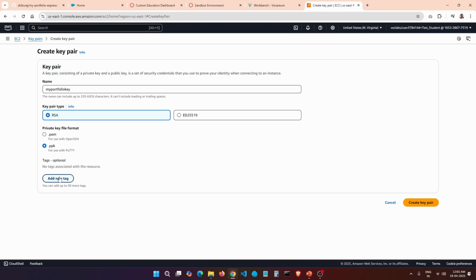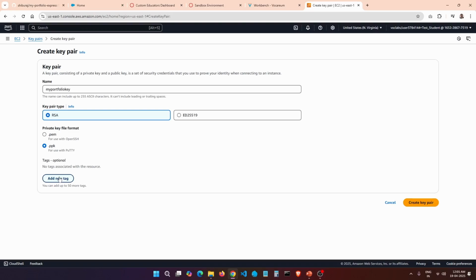What happens when you group? Most of the time, if you randomly go on creating resources, at the end when you want to release or delete those resources, you sometimes forget what resources you have created.